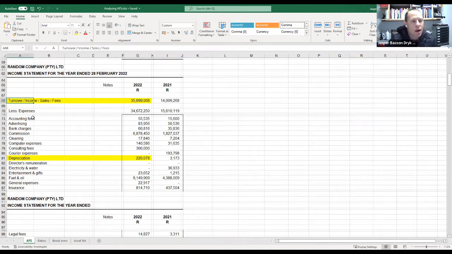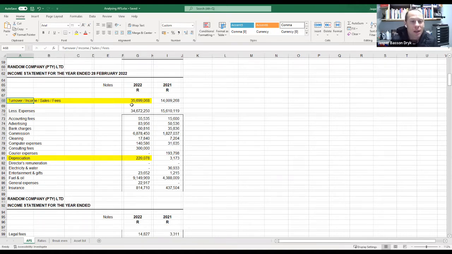So I recently watched a video from someone, and someone asked him, what's the difference between turnover, income, sales, or fees? That top line item and description. And he said, I'm also an accountant, but he said, it's merely for an accountant to raise his fees. So some accountants will show it as sales, and if they want to raise their fees and show that they're more professional and know what they're talking about, they go to turnover. So it doesn't really matter what you call it.